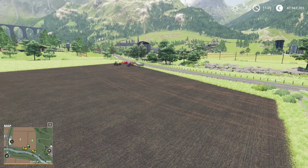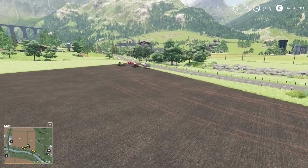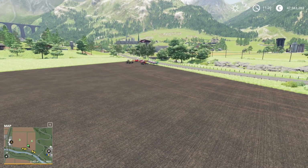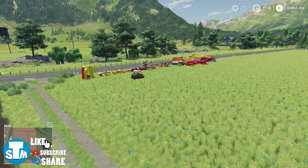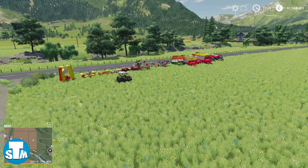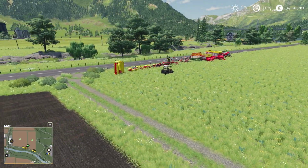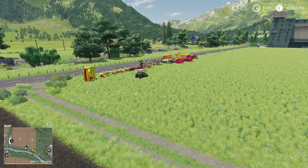So first, on the left side, we have all the equipment that goes on all standard fields. Doesn't matter if it has wheat, canola, sunflowers. We do have the cultivator, the plow, the manure spreader, and all the equipment that's on this type. And on the right, we have all the grass equipment, the mowers, the tethers, the windrowers, loading wagons, and the balers.